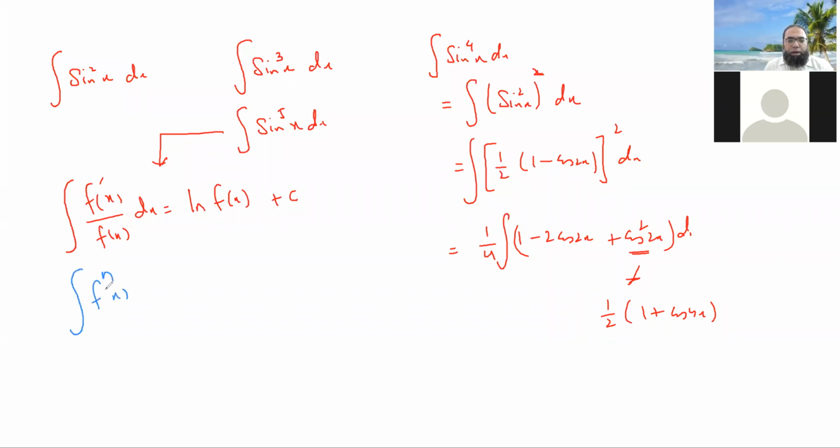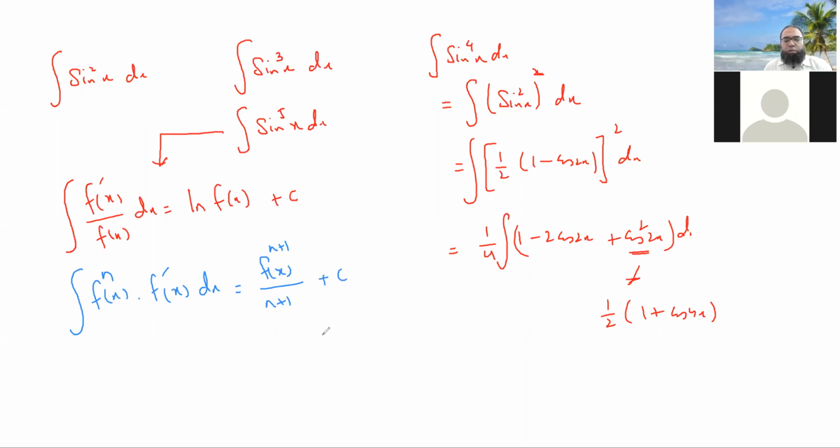Okay, there was one more formula that I gave to you people, that is when there is f to the power n of x times f dash of x. Now this will be used a lot in your further integration. So this is going to be f of x raised to power n plus 1 over n plus 1 plus c. Now where did we get this formula?